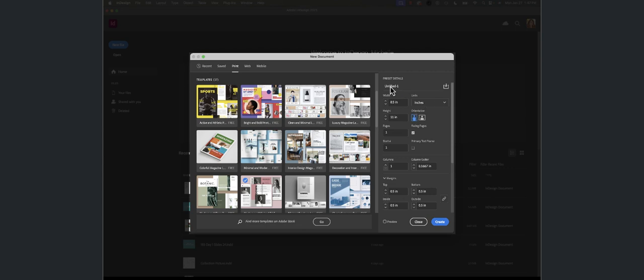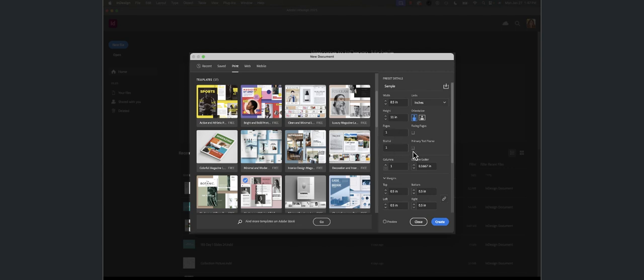Then over here on the right, you can name your file if you want. And then we're going to choose 8.5 by 11. You can choose to have 11 inches wide or 8 inches wide, the format. Facing pages, the only time you would choose that is if you're doing a brochure where there's a cover or a first page and then a spread and then a spread and then a back page. When you want your pages all lined up together, you would uncheck that. So you can put in here the amount of pages you want.